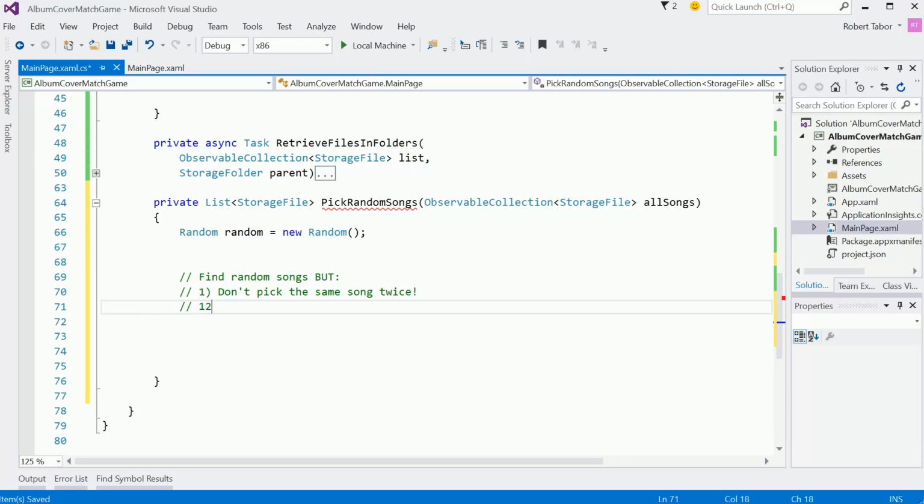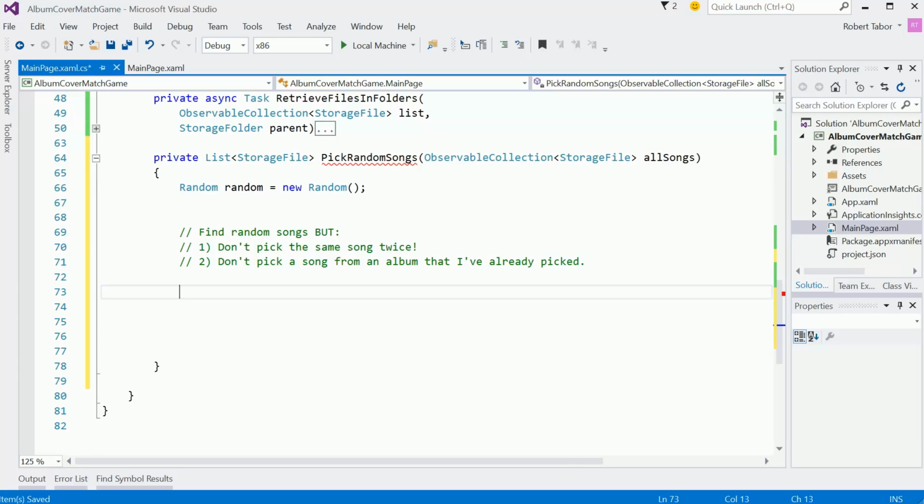And then I want to make sure, secondly, that I don't pick a song from an album that I've already picked. Okay, that makes sense. All right, so in other words, I don't want two songs from the same album because every icon that I present to the user should be a different album cover. All right, and it would be counterproductive if I did that.